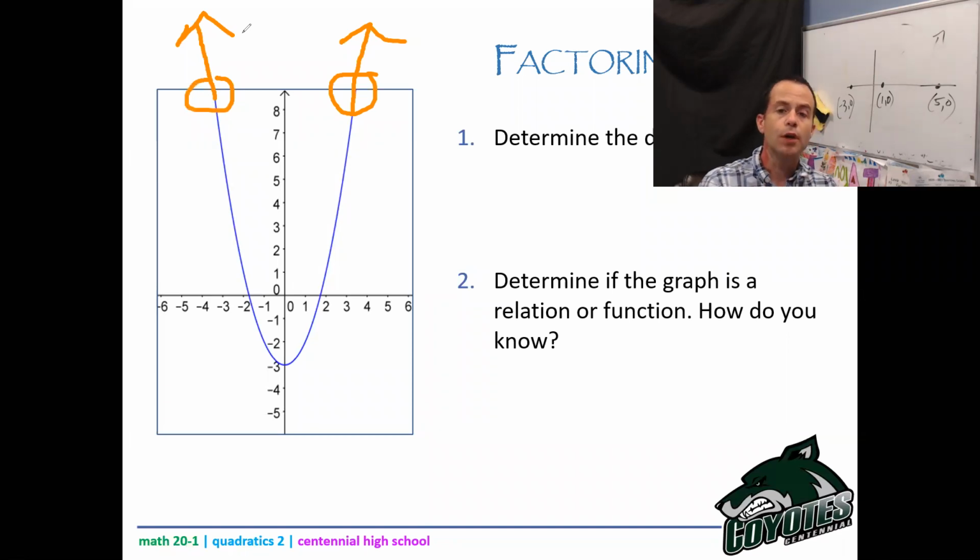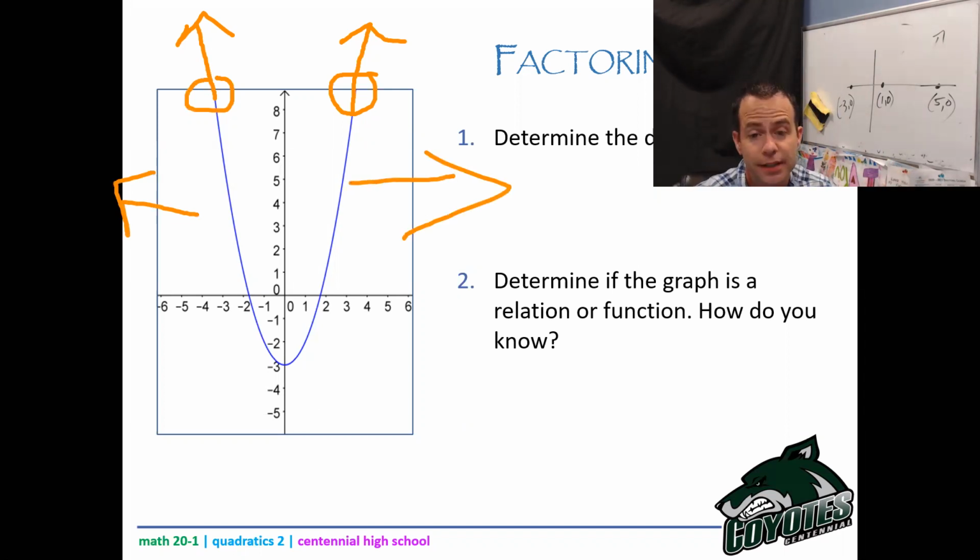So when I look at my x values, what can my x values be? Well, if this is going to go like this all the time, I'm heading to the left forever, and I'm heading to the right forever, which means x can be anything I want it to be.